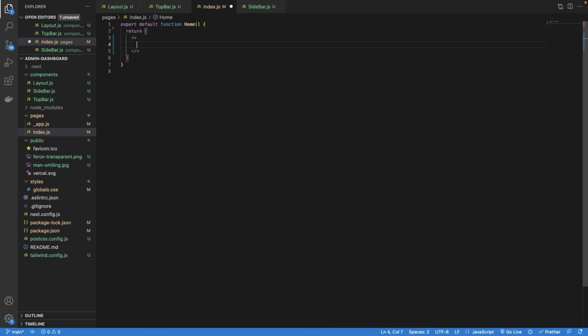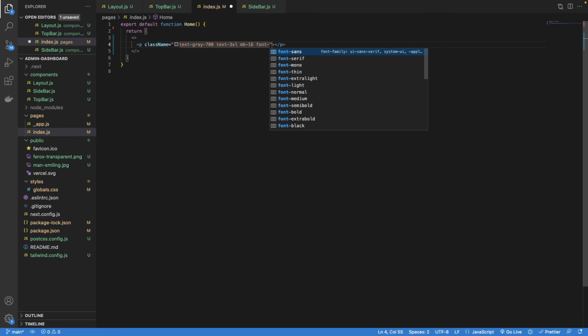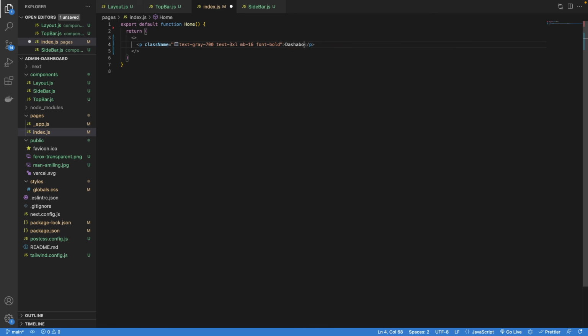And we'll add a title on this page, so we'll do class name text gray 700, we'll do text 3XL, we'll add a margin bottom of 16 and we'll make it bold. So this is going to be the title of the page, so obviously this will change depending on what page you're working on. In my case, I'm just going to call it dashboard.